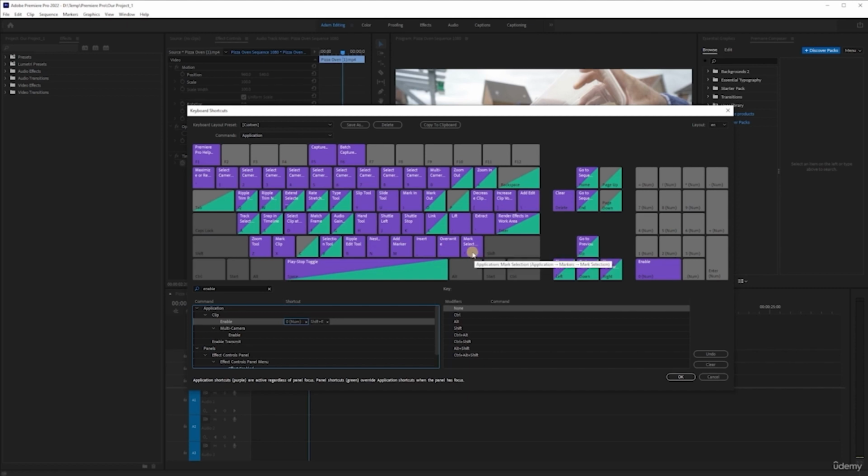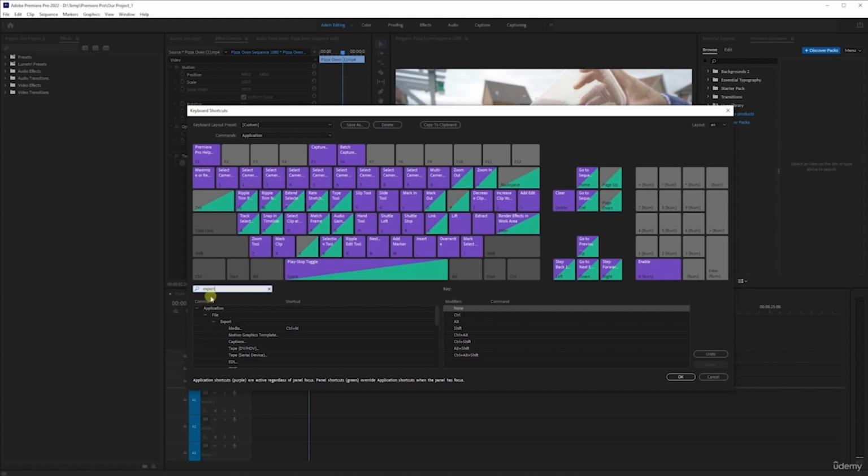I don't use this. I've never used / to mark selection. Nah, I just don't do it. So I would do that. Did we do link? Yeah, we've done link. We've done everything. Oh, export frame. I'll explain this very, very shortly.